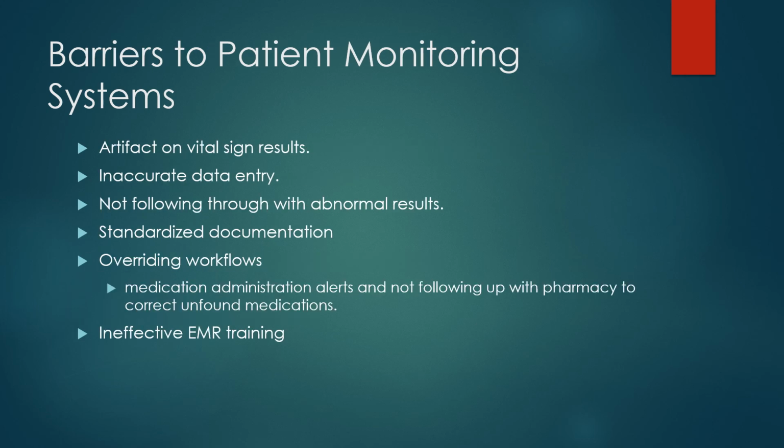Some barriers to monitoring systems are artifact, like I said, in the vital signs, inaccurate data entry, not following through with your abnormal results, standardized documentation. And what I mean by that is when we first got Cerner, which is our EMR, the inpatient floors got it first before the emergency department. And it was really hard.